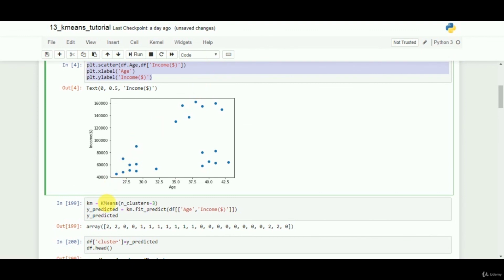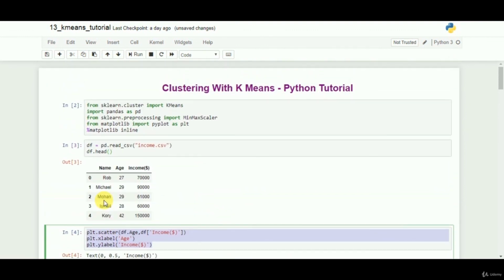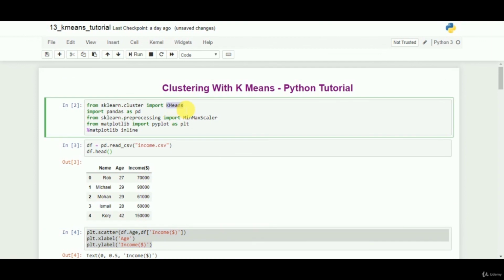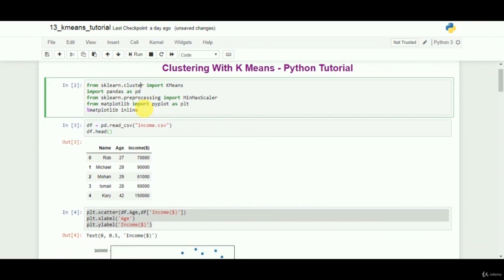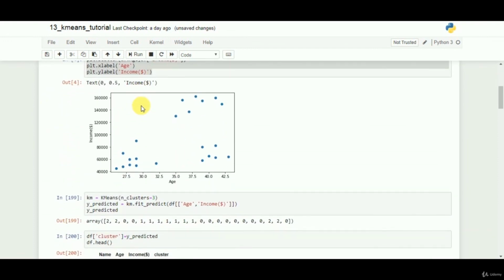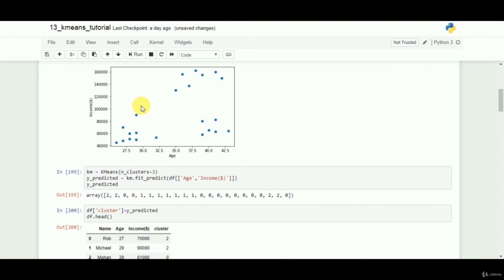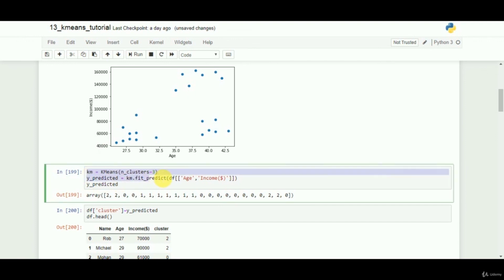Now what I will do is create an object of k-means, the method that I just imported from sklearn cluster, and by using that I will try to predict how many clusters would be possible. This cell will contain the object in the form of km, and inside it I'm also providing the number of clusters, which is approximately 3.